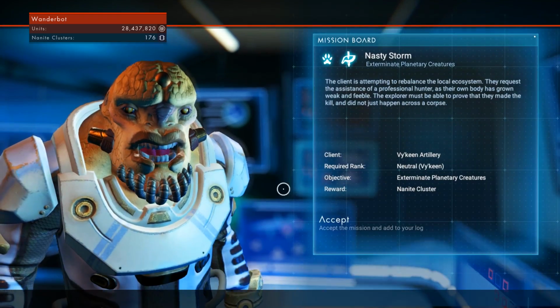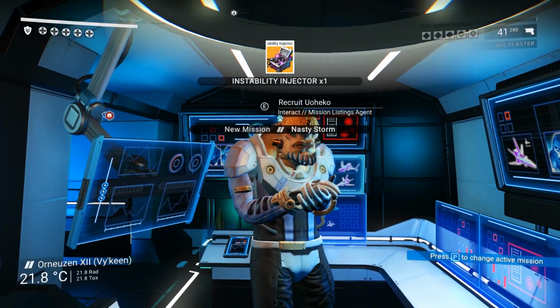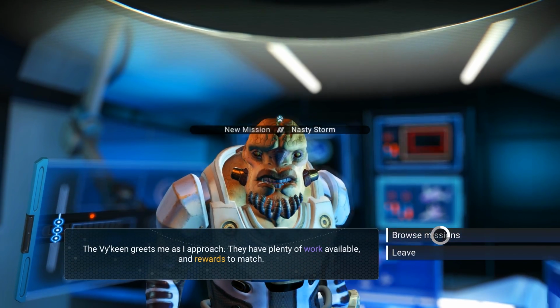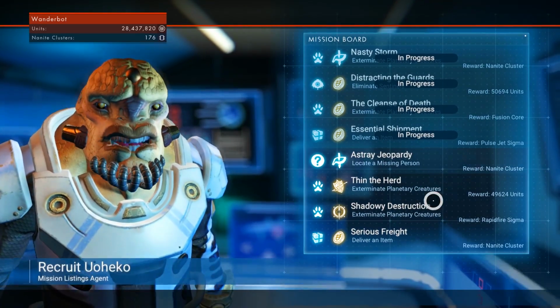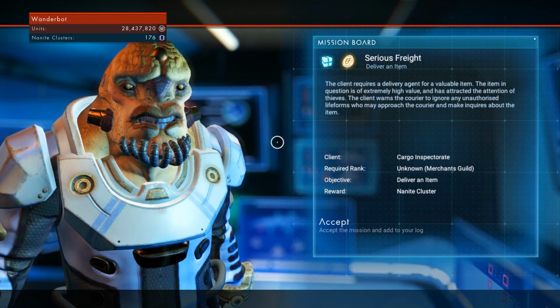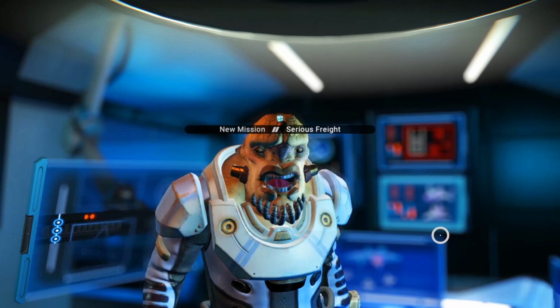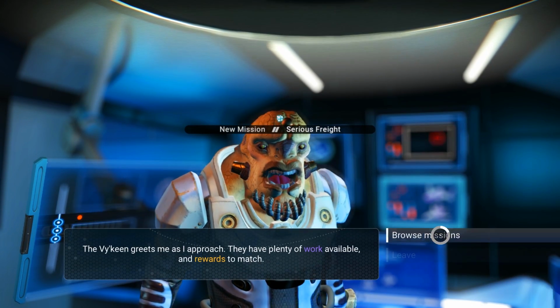Okay, so I'm gonna pick up the nanite cluster mission. We could use those. I mean, as far as I can tell, it's mostly just do whatever the hell you want. Like, just go to any planet and kill anything. I don't know if they'll give you repeat rewards, though, which is interesting.